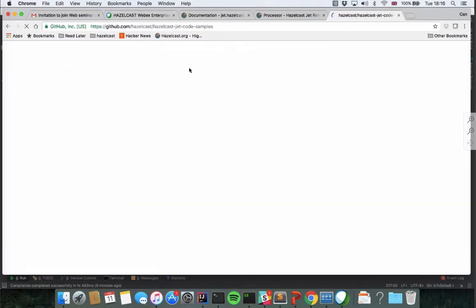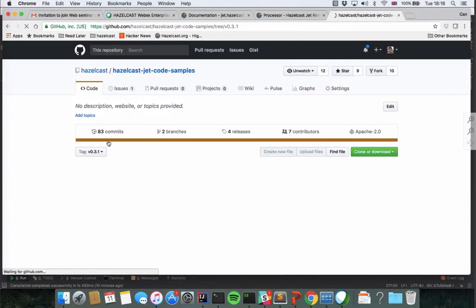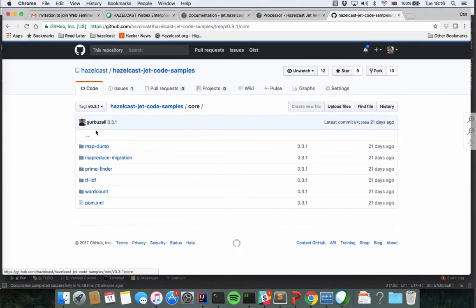And we also have the code samples, which you can find, 3.1 code samples with Hadoop and Core API. So there's different things here which you can just play around with if you want to get a more feel for how JIT works.